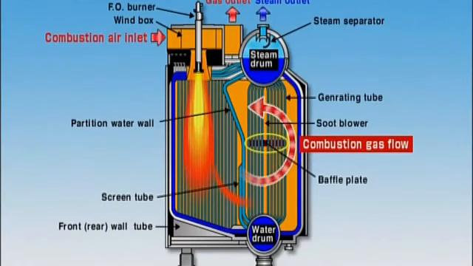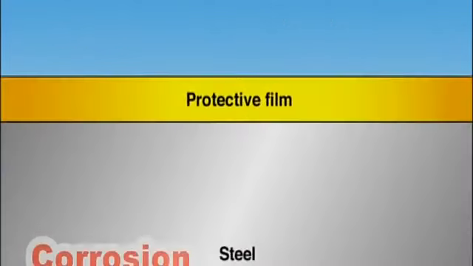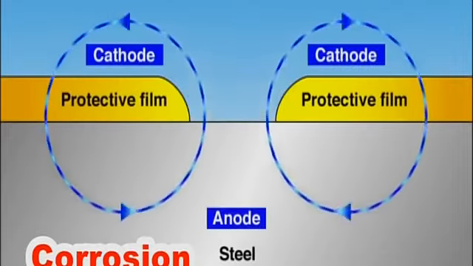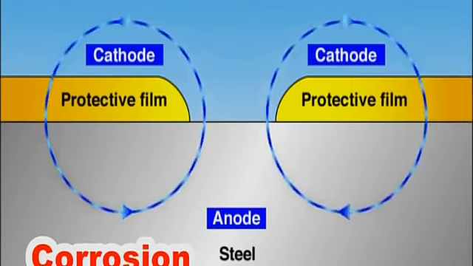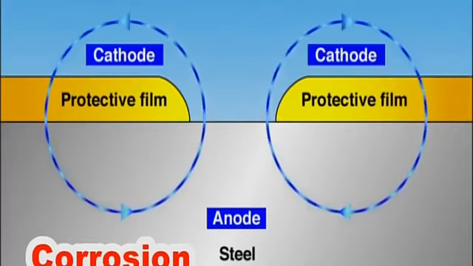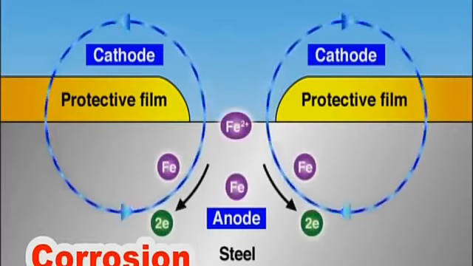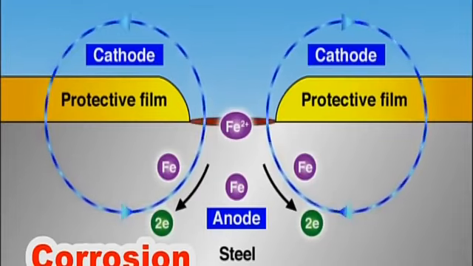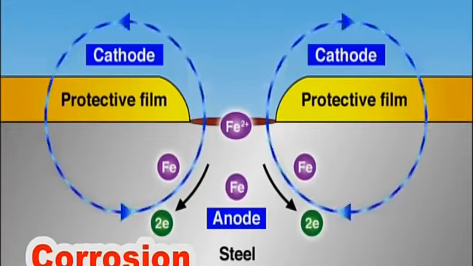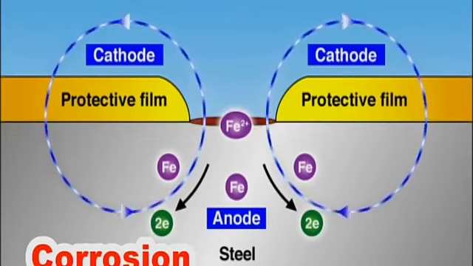Most corrosion inside a boiler results from electrochemical reactions taking place within boiler water, which acts as the medium. Specifically, corrosion is caused by a difference in electric potential. For example, if the protective iron oxide film inside the boiler is partially destroyed, a local cell forms between the exposed steel surface, the water and the protective film, and iron flows out of the anode. Unchecked, the local cell will continue to bleed iron and the corrosion will eat deeper into the steel surface.